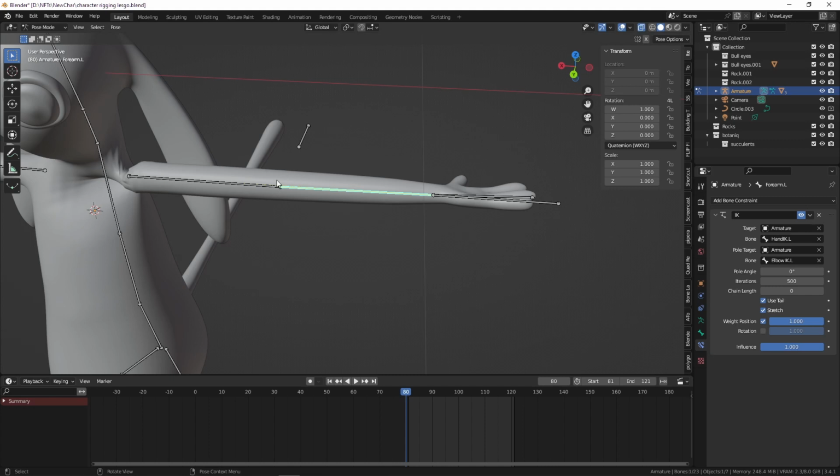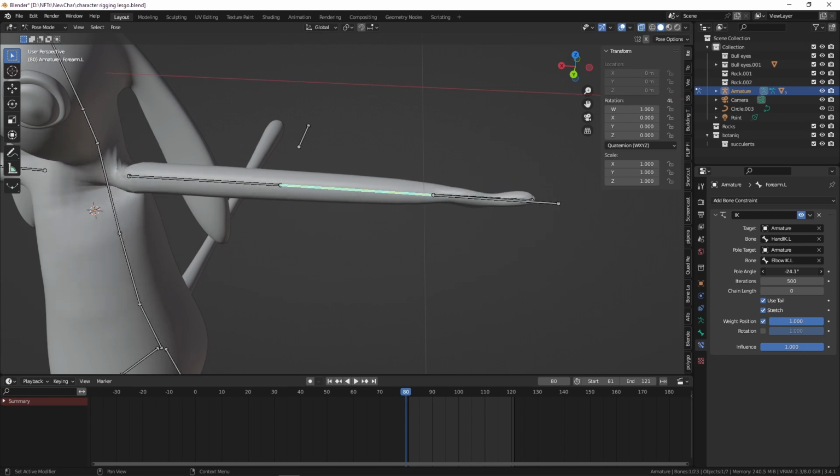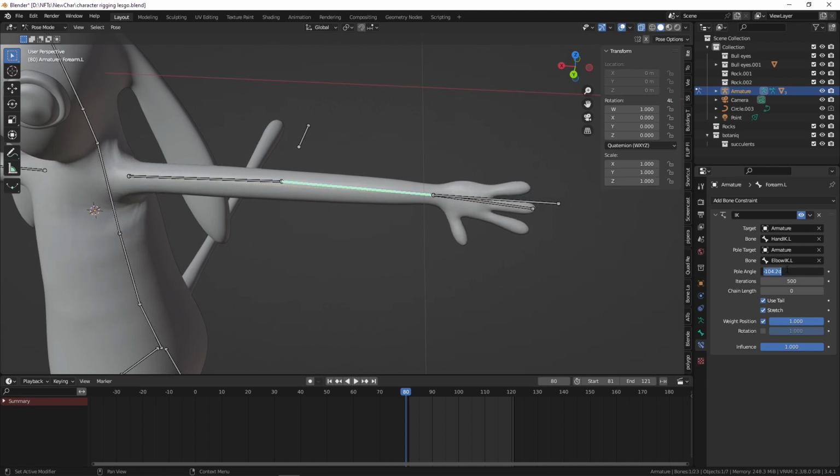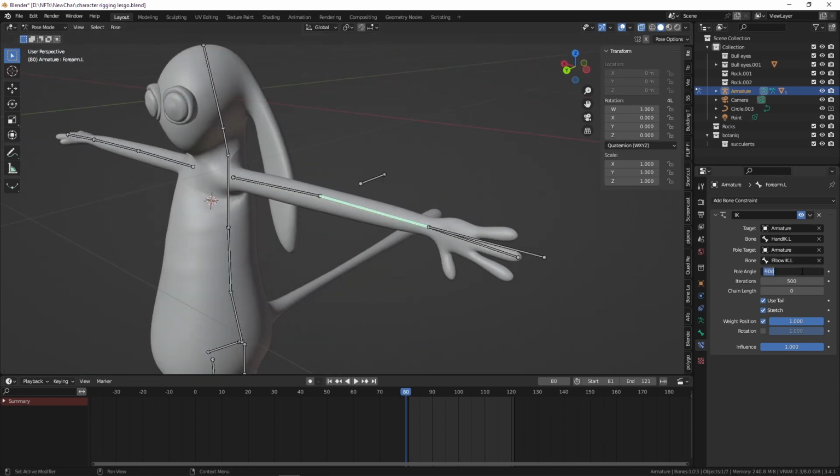So it's going to move our elbow towards the pole target, but we need to specify sometimes in what kind of angle that is to be. So usually you have to rotate this 90 or minus 90. Let's try 90. That's the wrong direction. All right, so we are going to move this the other direction. Minus. All right, that's looking better and better. So let's try minus 90. See how this looks. Doesn't look right. All right, so maybe minus 180 then.